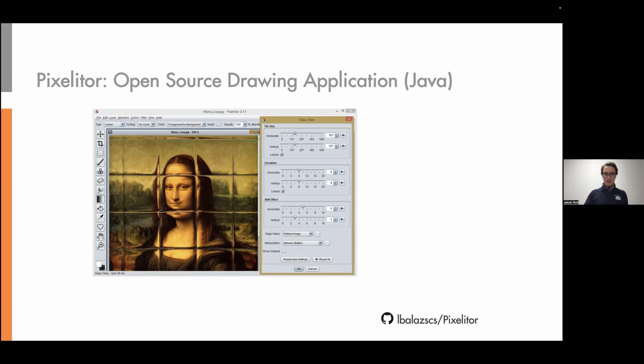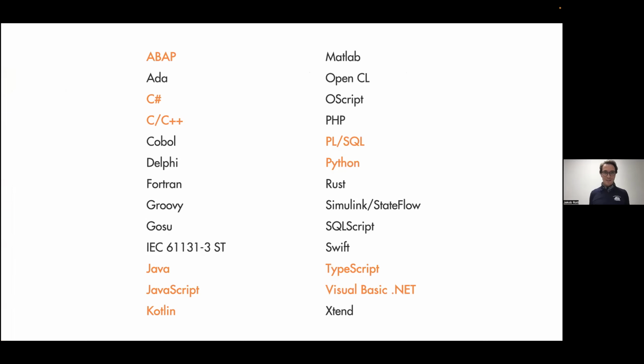If you are not using Java, but any of the orange programming languages listed here, we have test gap analysis already running and set up somewhere. But also if you are more on the exotic side of programming languages, do not hesitate to just ask us whether we can make it possible to run test gap analysis in your environment.